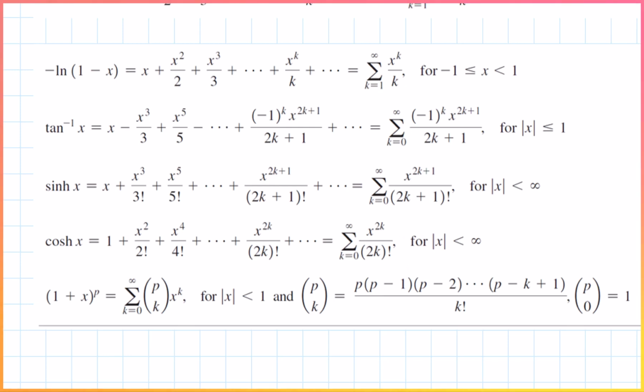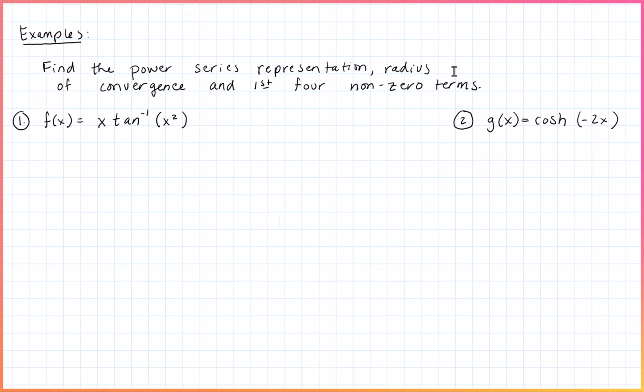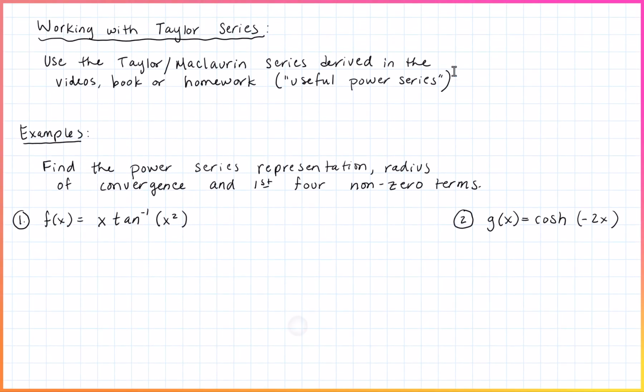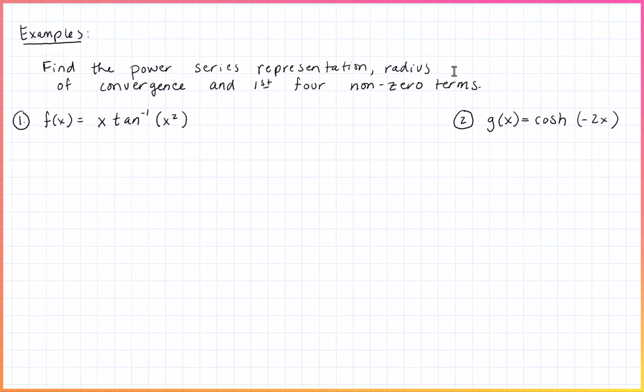Okay, so let's jump into it and do a couple. All right, so for these first two examples, we just want to find a power series representation, radius of convergence, and the first 4 non-zero terms. For all of these, we're going to use those useful power series that I just mentioned and showed you on the reference sheet.